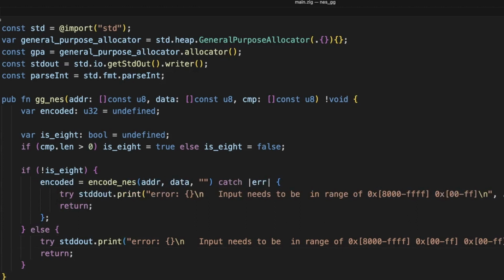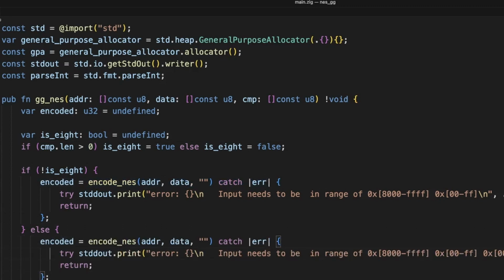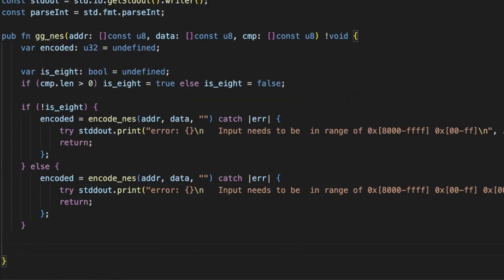All right. And in that case, then we have the encoded. Hey, I'm missing something. Boom. And boom. In that case, we have the encoded string, so we can then call a print function that we're going to create. So how are we going to call that? Let's see. Let's call it just print GeeGee NES, because in case you want to do something like Game Boy as well, then encoded. Yes, encoded, and we need that is8 there.